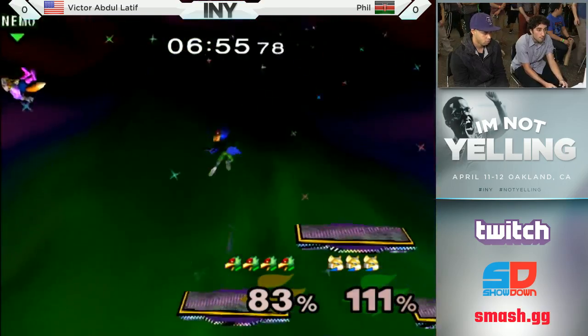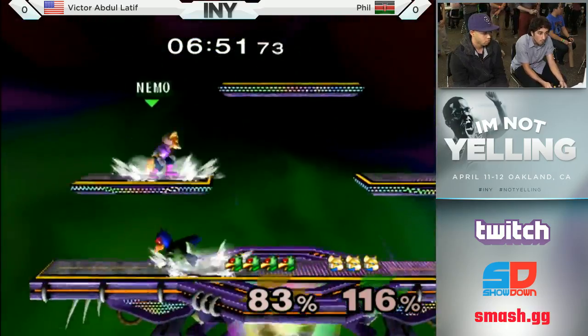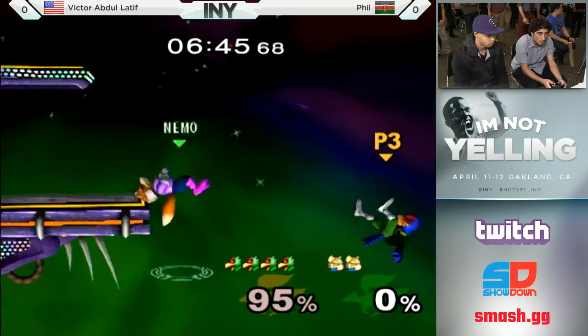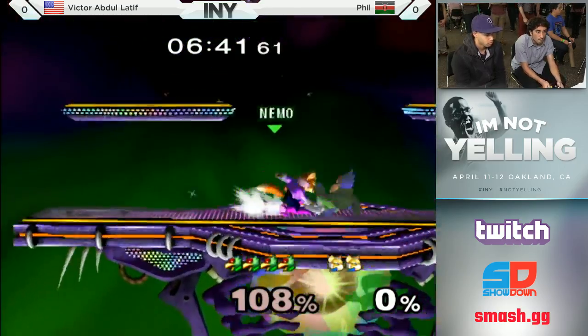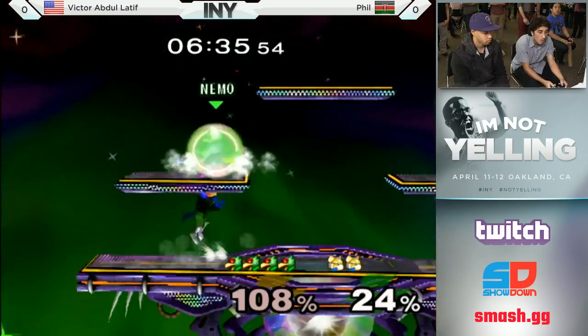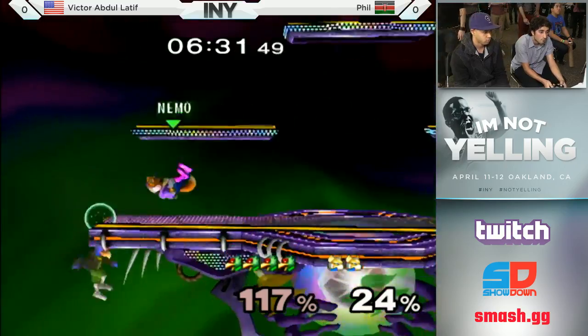Good shine. And it seems like Victor Abdul Latif has a lot of control right now. Hello, Top Hookins. What's up? And so, MacD on the mic now. Just a lot of control right now from Victor Abdul Latif. That name is so troll. I'm sorry. Missing a jump out of that shine there. Getting stuck.